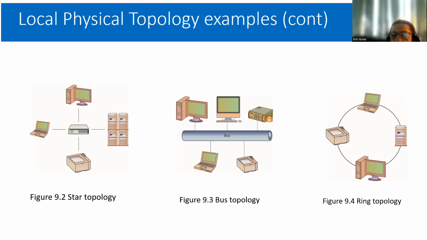The most vulnerable is a ring. This is where we have daisy chained together devices, and the data will flow through each device on its way to the next device, on the way to the next device. And simply put, if a linkage or device on a ring goes down, the whole ring is broken. So you have, again, single points of failure.